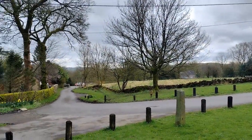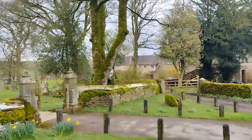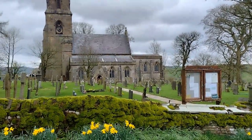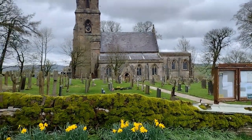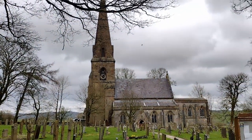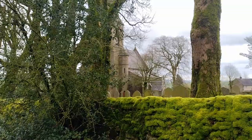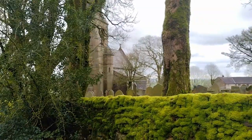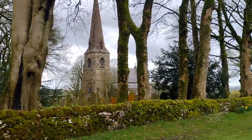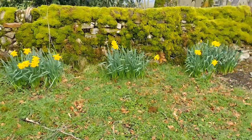Grindon is such a cute little village — not much going on, but a very nice example of a proper moorland village, with a fabulous church. I've decided to give up trying to record sound on the day; it was just getting windier and windier. Much better to sit here in a nice warm office and do a bit of a voiceover.